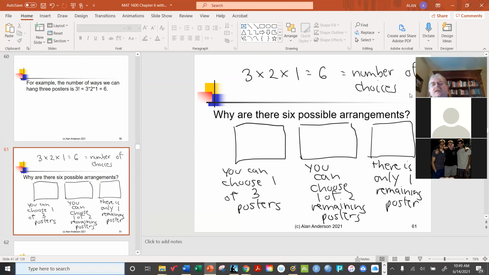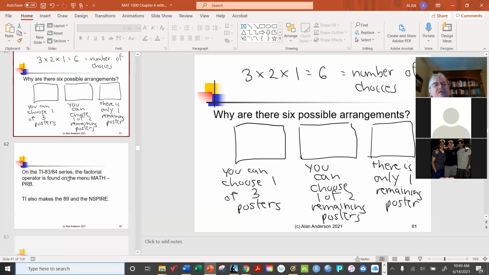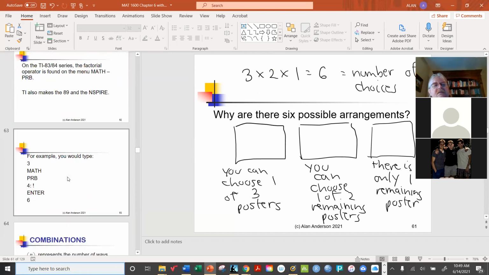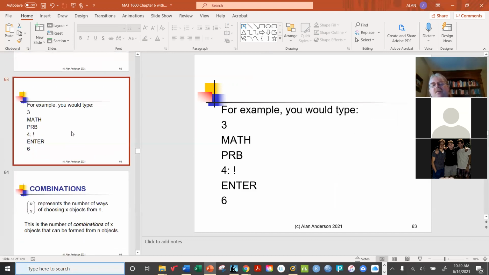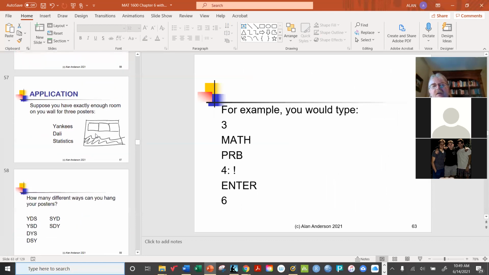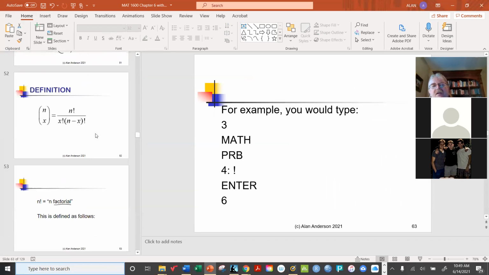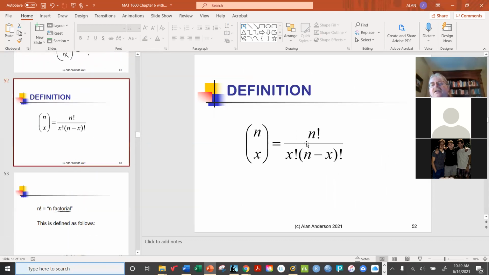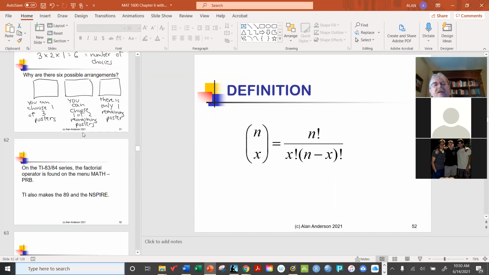Okay, now, that was fun as far as it goes, but by the way, I also put in the instructions here for the TI 83/84 series. When you combine these factorials into this equation that you're seeing here, this has a very specific interpretation. This isn't just a random jumble of factorials. It means something very specific.